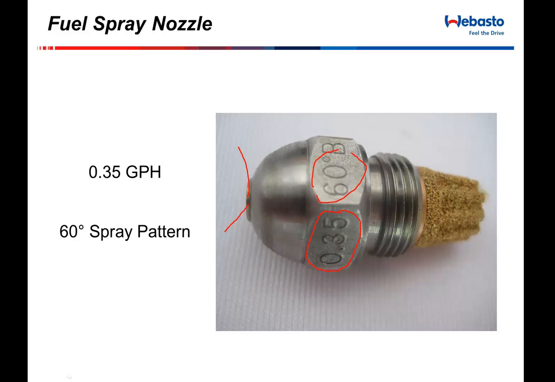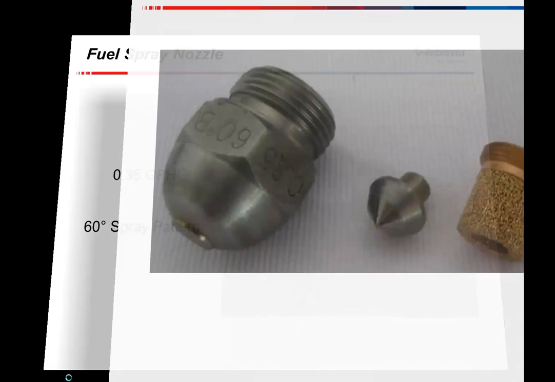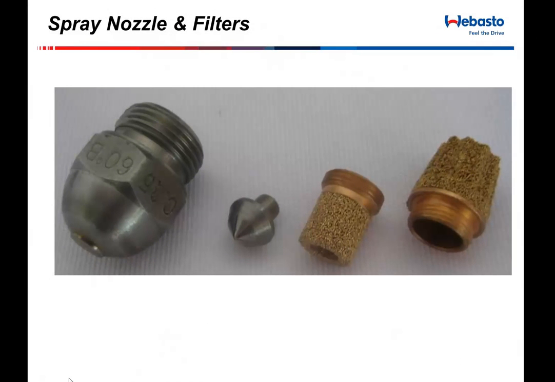Again, if you've got a fleet nearby that is running, let's say, 10 Webastos, I would make sure that I have 10 of these nozzles on the shelf at the start of the season. You can disassemble these things when they get clogged and attempt to clean them. There's an internal filter, which is the first one shown, which sits on the inside of this. And then you have an external filter which screws onto the back of them.